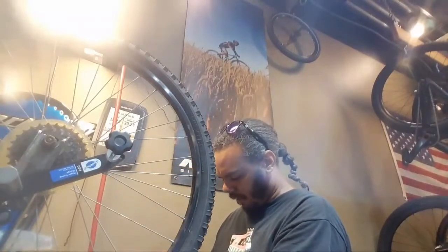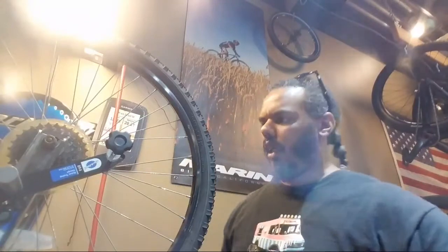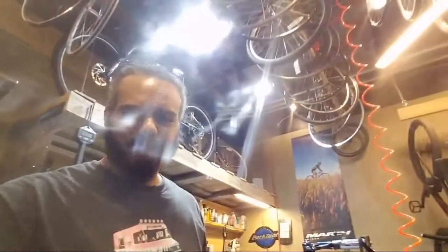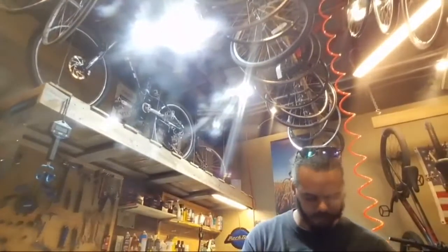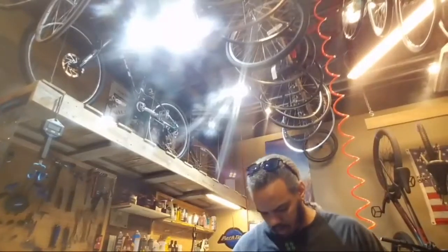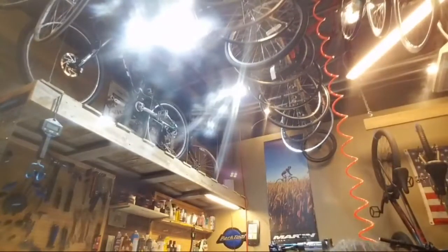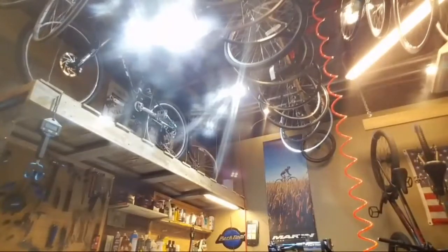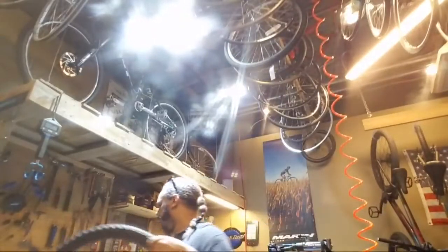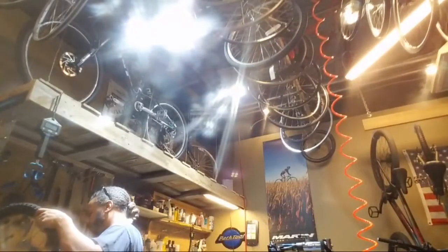Look at that! I've got the right size spoke. And let's move over to my other tool. Come with me if you want to learn. And that needs to come off. Oops. Downside to working over the trash can. And this tool.